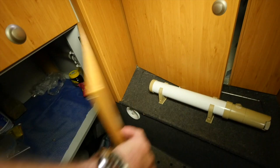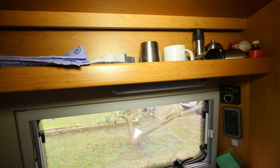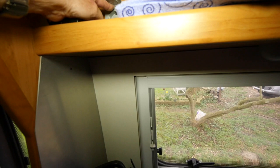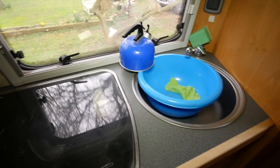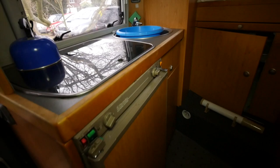Next to the fridge is one of the food cupboards, then the sink cupboard with all the knives and forks. Above the galley is the cupboard with plates, pans and glasses - this will all come with the van; basically the van will be ready to drive away. There's another 240 volt outlet - this one is through the inverter - so basically when you have the inverter on you get 240 volts here as well, and also 12 volt. Down below the galley is the two-burner galley, a little cleaning area and sink area, the sink itself with a washing up bowl, and behind the sink is the heating. Then there's the Electrolux fridge.